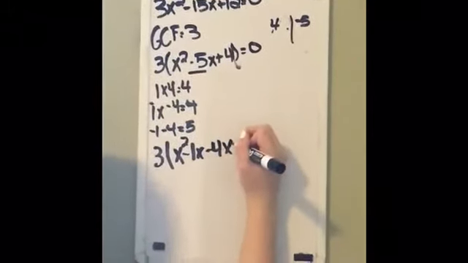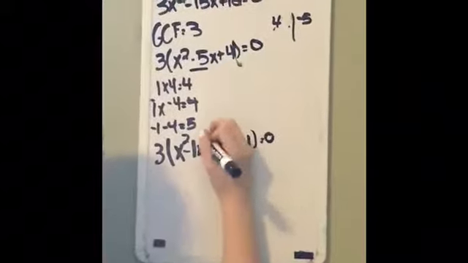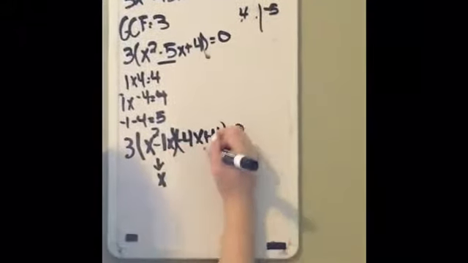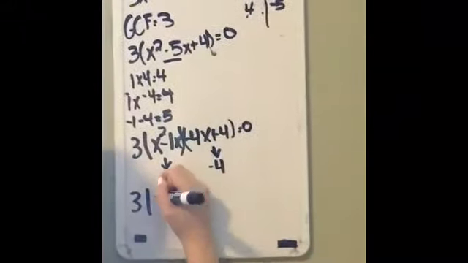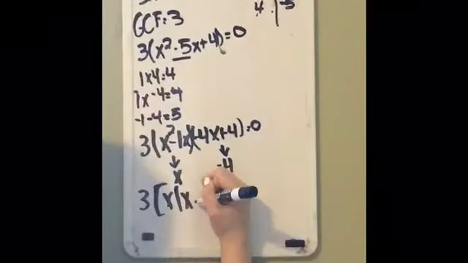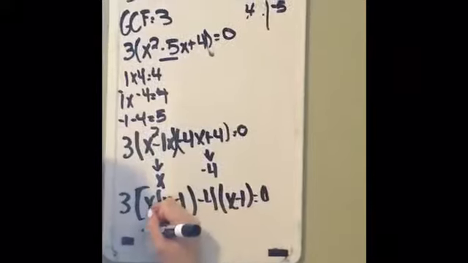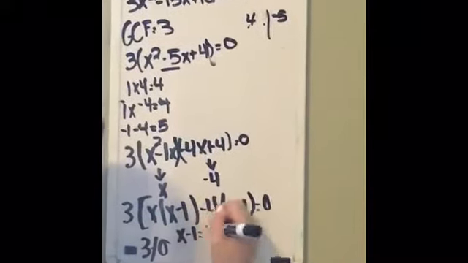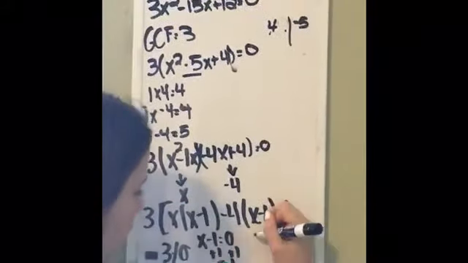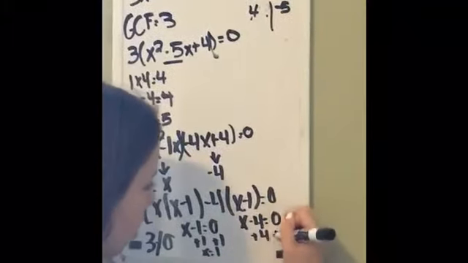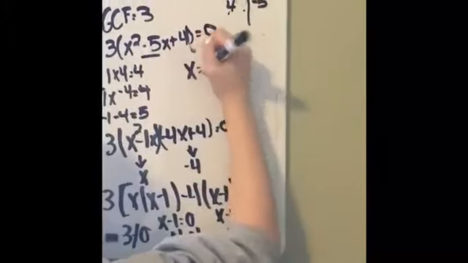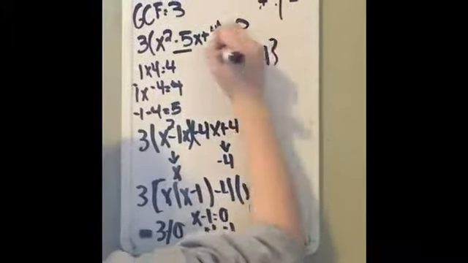Once you do this, you have to bust out your B, and once you bust out your B, you have to group your terms and find your GCFs. Once you find your GCFs, you have to make sure that the numbers inside the parentheses are the same. And if they are, then you have to keep whatever your parentheses and then group your other GCFs. Then you solve for 0, and then once you get this, your answer is a solution set.